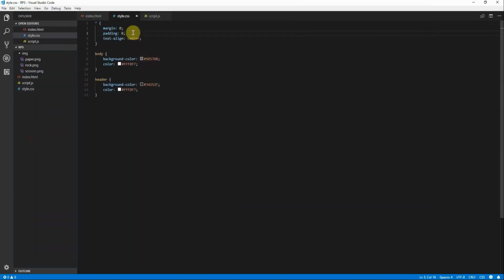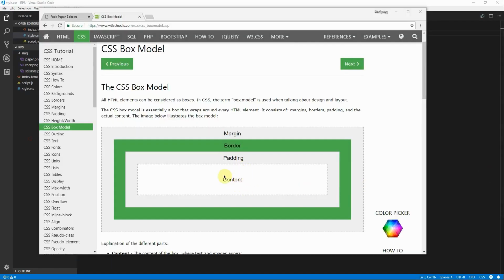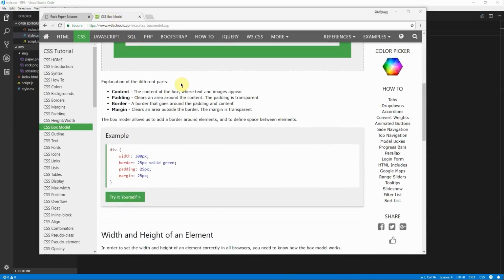In case you're not familiar with CSS, margin is basically the distance from the neighbor elements, while padding is the distance from the content of a tag to its borders. As you can see here, we have our content inside our tag. Padding will be the distance between the content and the border. Then we have our border, and then margin will be the distance from the border to any neighbor objects. You can check the CSS box model for more information on this. You can find a lot.